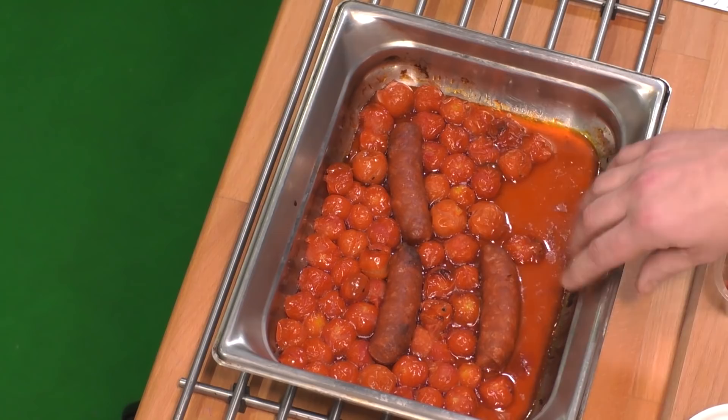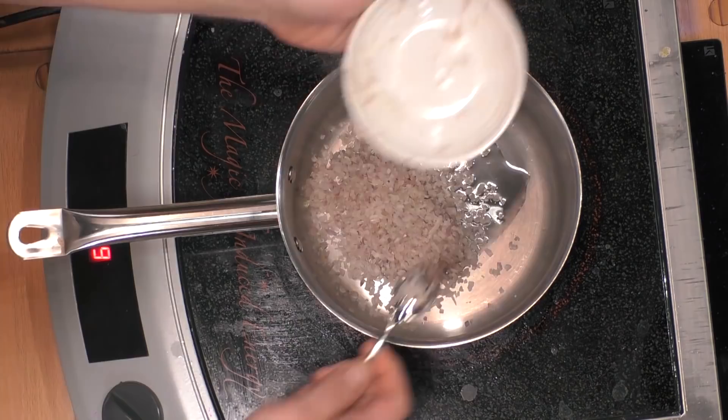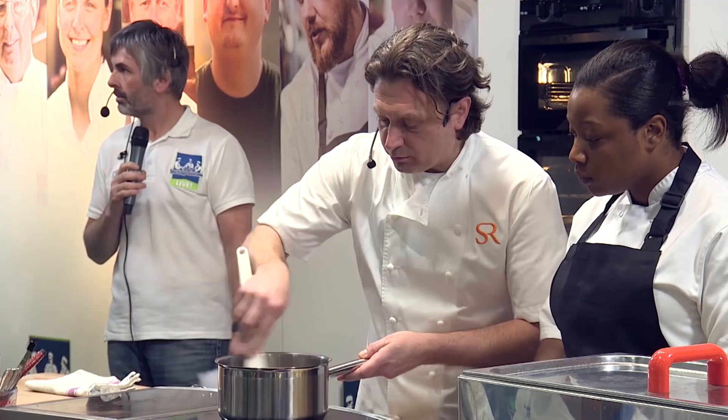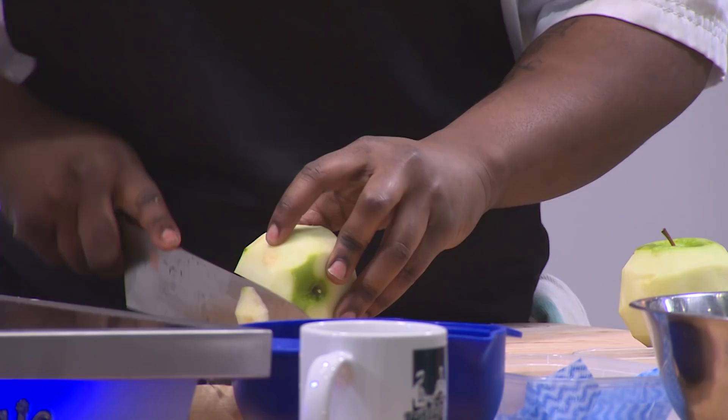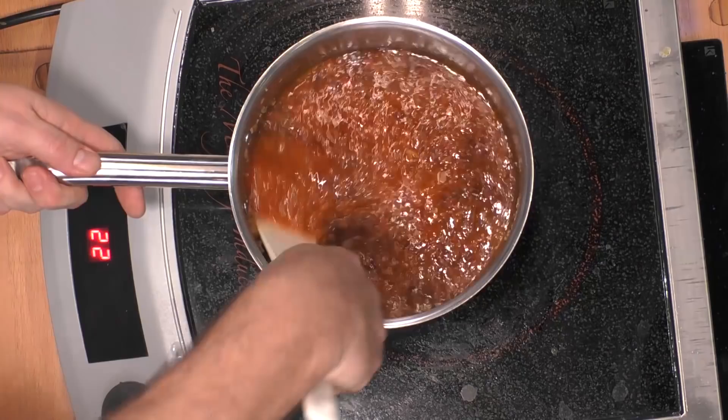We've cheated a little bit because we don't have a great deal of time, so we put some cherry tomatoes with chorizo sausage and baked them for about 20 minutes. I'm going to finish them off in the oven as the base for the jam. I'm just going to sweat down some diced shallots and some diced chorizo as well — slowly sweat them down, get the paprika out of the chorizo, get some nice colour. Then we dice the apple to the same sort of size, in goes the apple juice, in goes the sugar, and we'll just cook that slowly down to make a nice little jam.